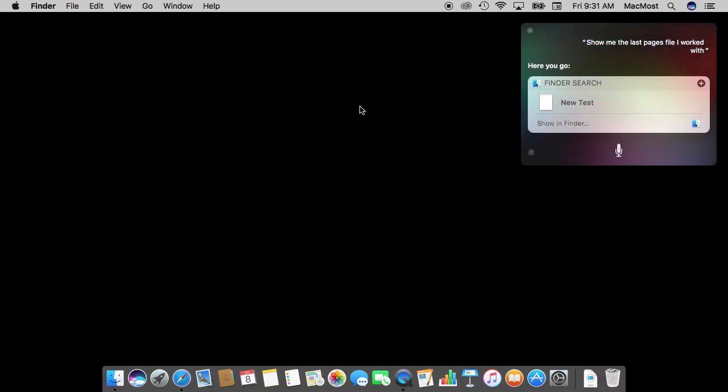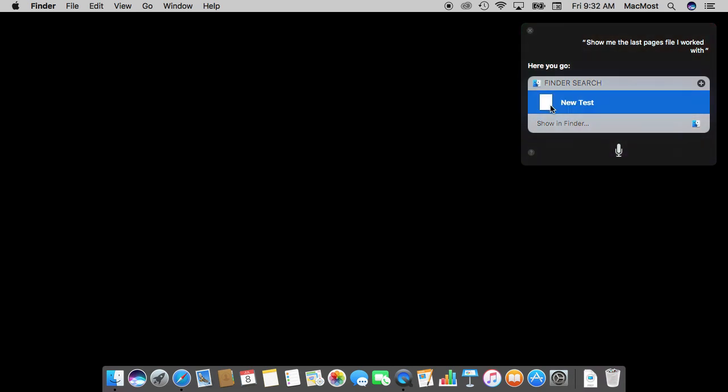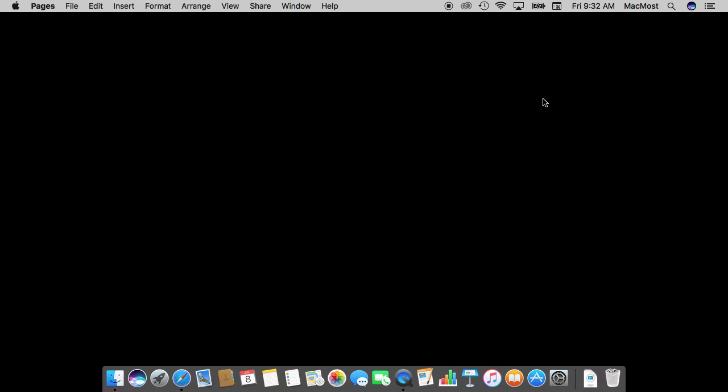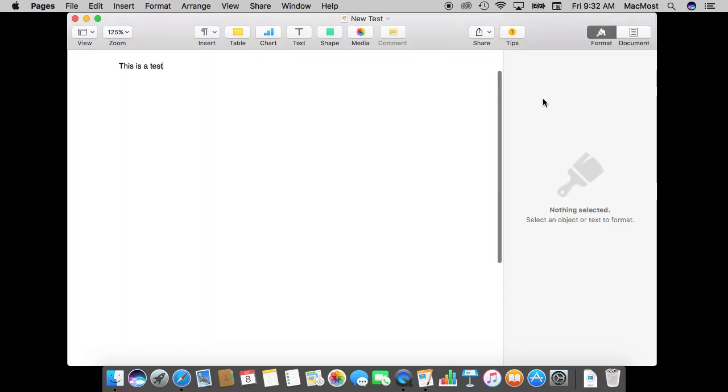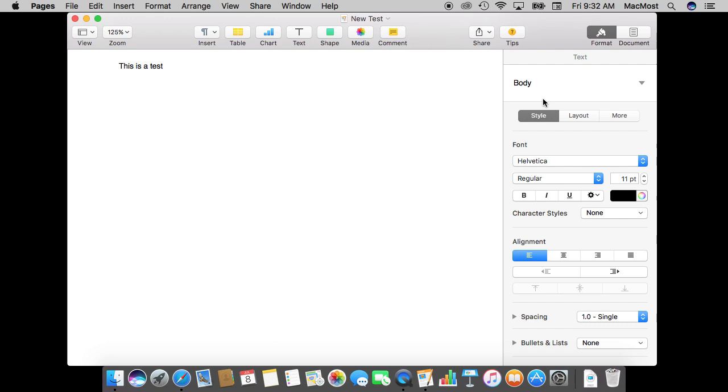Here you go. And then I could use Show in Finder, or I could click on it, I can drag, I can double click on it to open. And you can ask for all sorts of different criteria. You can also search photos, although I wasn't able to currently get that working. I'm sure that'll be working by launch, where you can search photos just like you would inside of Photos, but you can ask Siri with Photos not even opened yet.